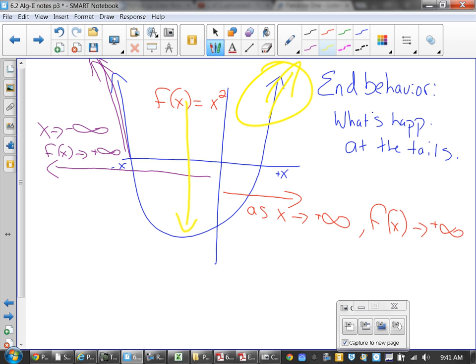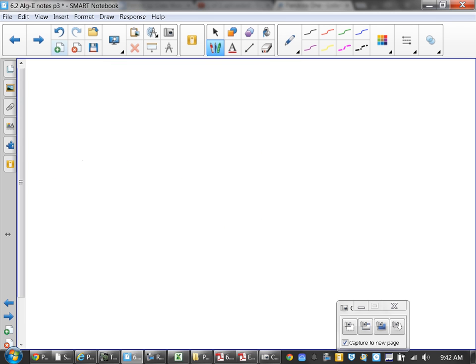Okay? Depending upon what the curves are doing, you're looking at this in terms of infinity. As things are getting larger, what's the graph doing? Is it increasing or is it decreasing? That's basically all it is. That's all this means. Let me show you another quick example with the curve. I've got my grid.